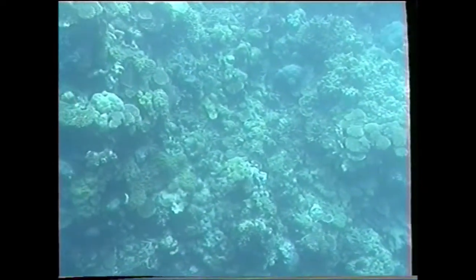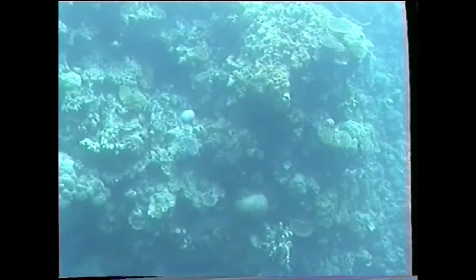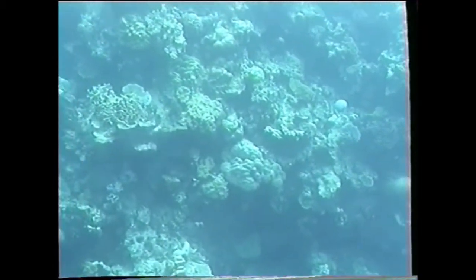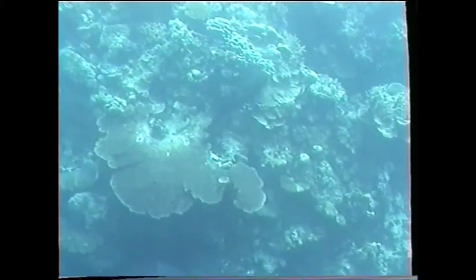Looking up slightly on the reef, you'll see a bit of leaf coral. As you come down to that more reddish brown one there, with a little Rastafarian hairstyle, top knot there, that's actually a table coral. And it's got a surface a bit like a bed of nails. Sometimes the leaf coral can be tightly gathered, like a carnation, or really quite so romantic, a cabbage.